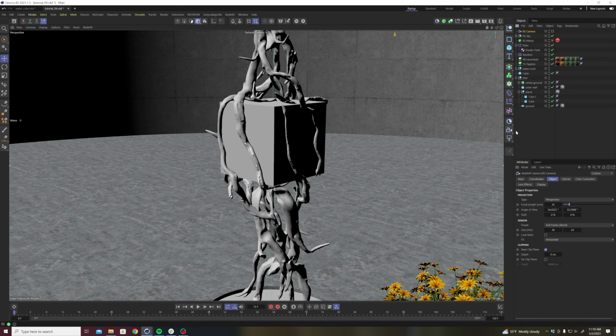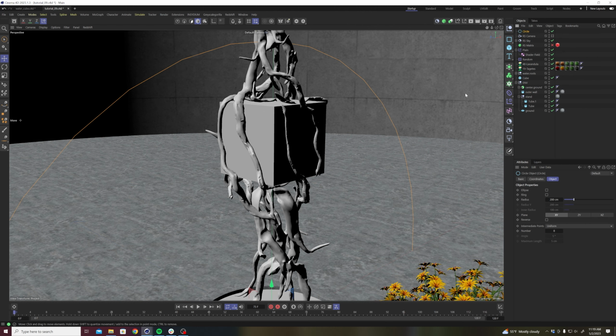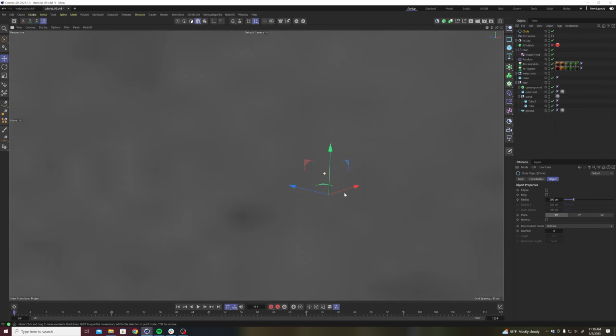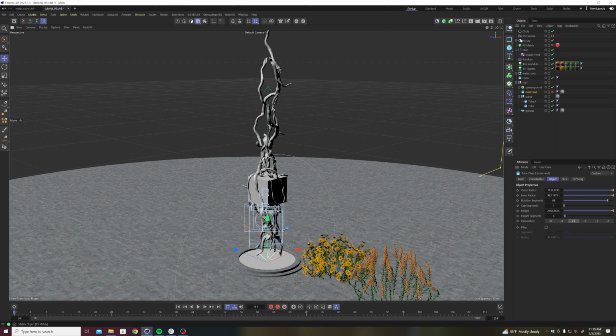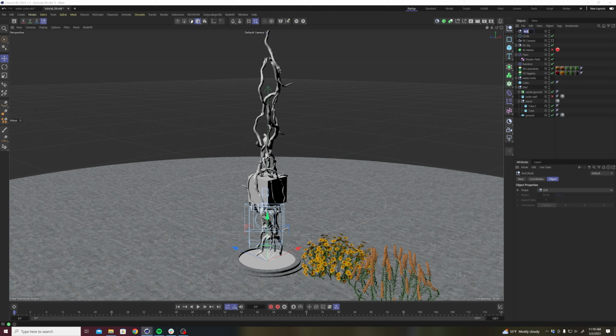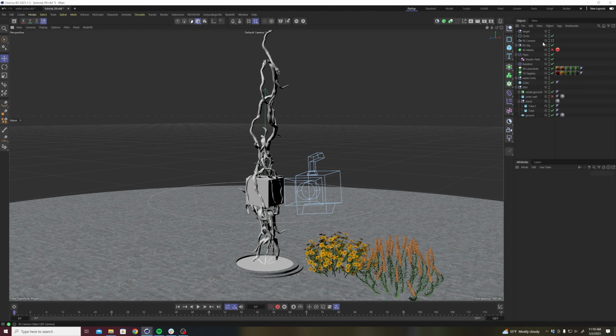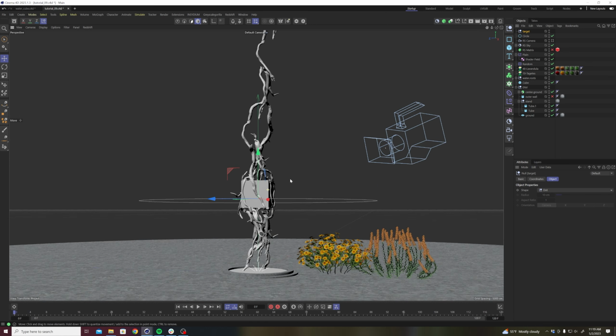Let's put down a camera and let's put down a circle. We're just going to build ourselves a little rig, and God, this outer wall kills me. I keep forgetting about it. Let's turn that off for now. So the circle, we want to turn it so that it's like this. And then let's put down a null, and we're going to call this target. And I want that to be right at the center of this cube, like that.